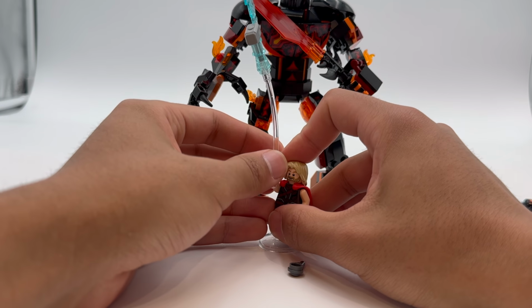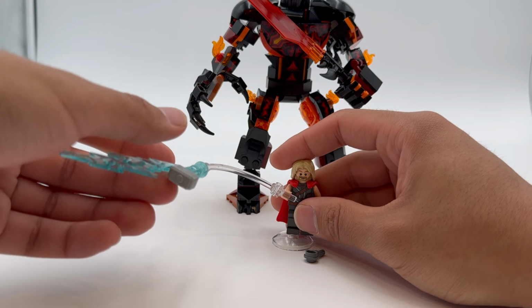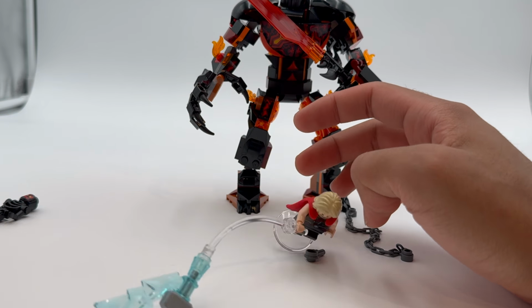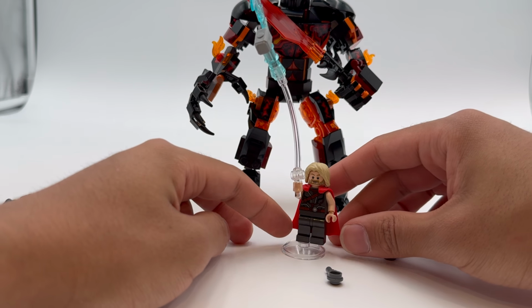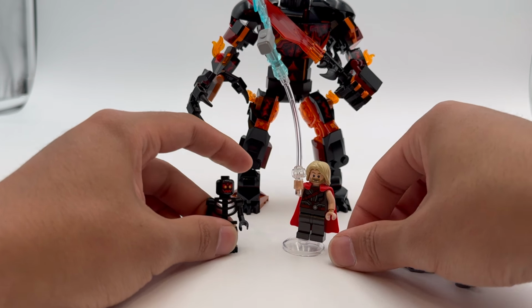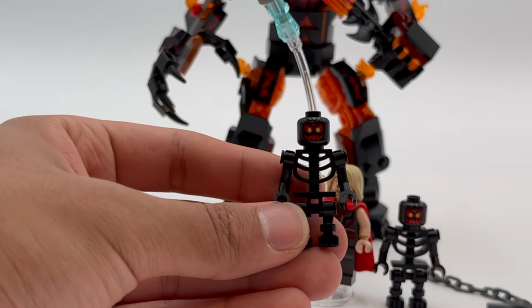However, unless you have the hammer pointed fully upwards, that circular stand isn't going to do anything. Like, if you wanted to have him throwing his hammer sideways like this, there is no shot he's going to be standing up because of that, so it really only is useful when you actually have him standing up like this. And then again, you probably could just have him stand on his legs, but hey, I appreciate the effort.